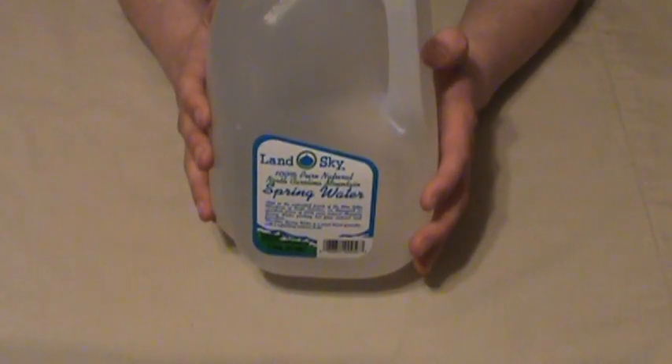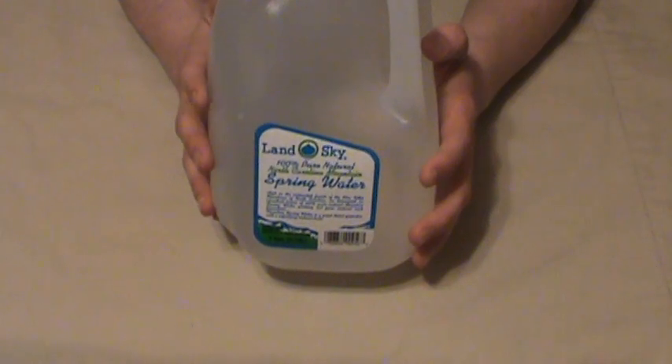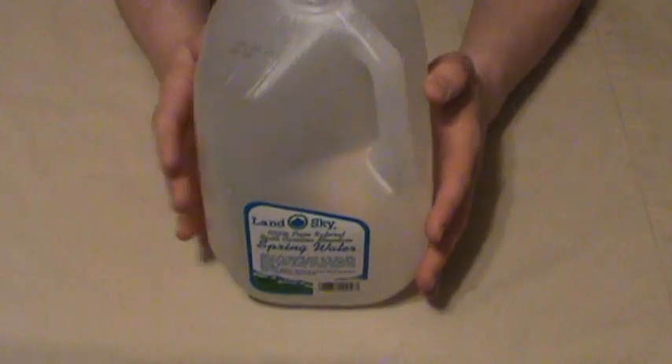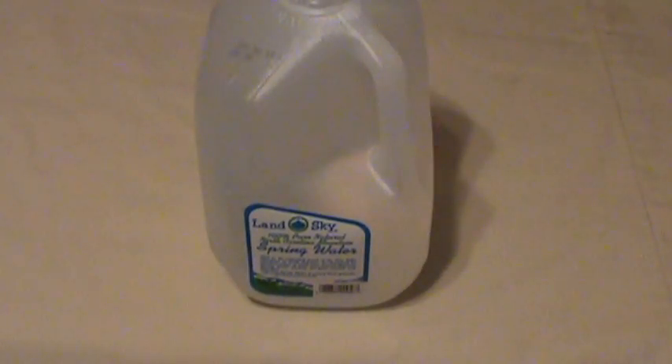So don't start with city water, and I also don't recommend starting with well water. Now, I've got well water, and that's what I'd be using in a long-term prep, but I'm not going to start with that. None of my batches so far have been with well water because you don't know the content of your well water, and you may screw it up and not know why. Take that variable out so that you can learn what you're doing to start with, spend the extra cash, and then at some point start experimenting with your local water supplies or filtered waters, whatever you've got for your purification systems.